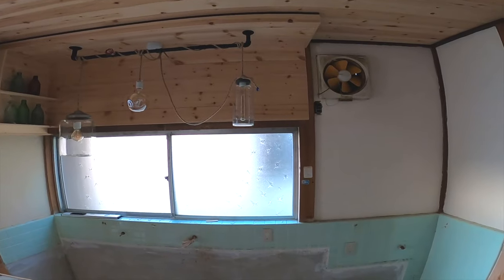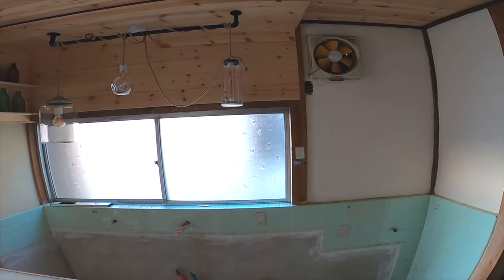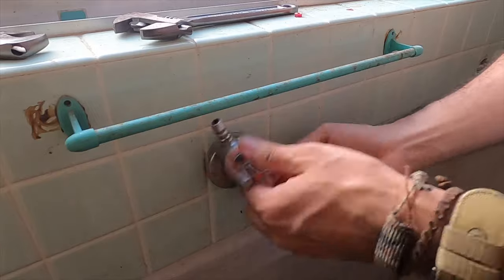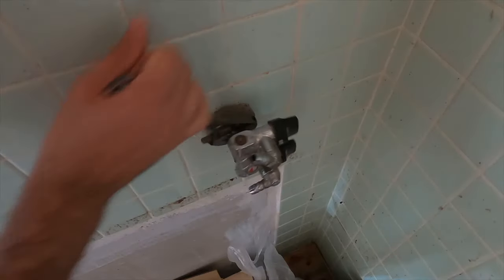I thought of many different ways to renovate this area. I had no desire to scrape off all the old tiles and retile the walls. I had one idea: spray paint over the old existing tiles with primer and then use a heat resistant paint, but I had a feeling this was bound to fail and eventually I would have to retile the walls anyway. It's decided — let's tear down the old tiles and make it better.